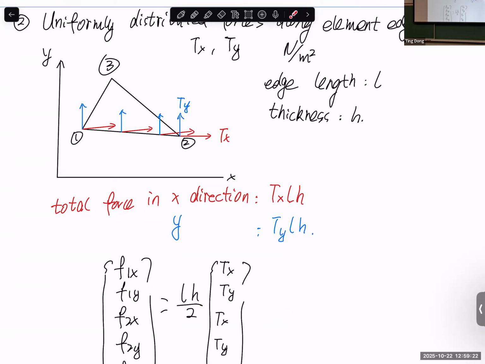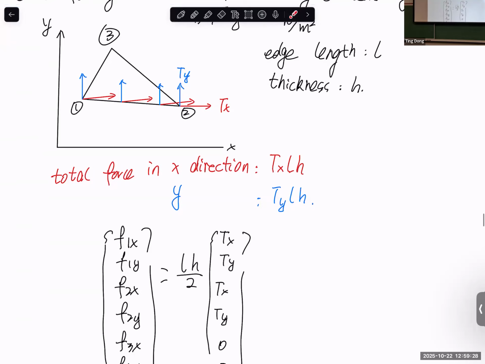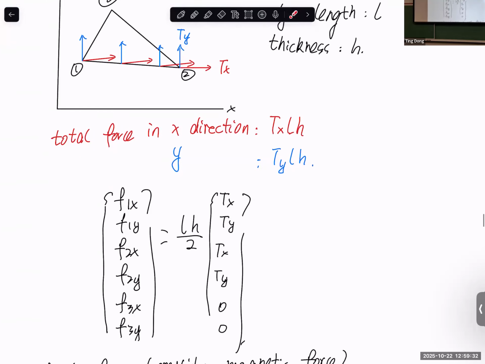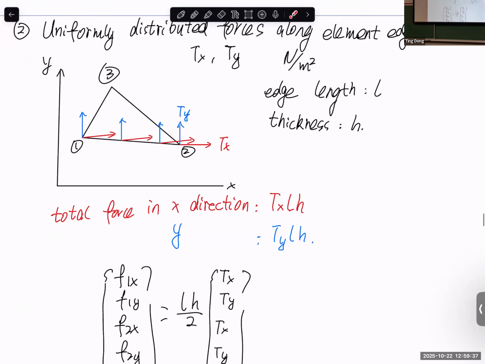When we find the equivalent nodal force, we need to integrate shape function times distributed force and dx. So for a more complicated situation, of course, we need to do that. But for this one, purely from our understanding, if there's a uniform distributed force on this edge, there's no reason that node 1 gets a higher equivalent nodal force than node 2 or otherwise.